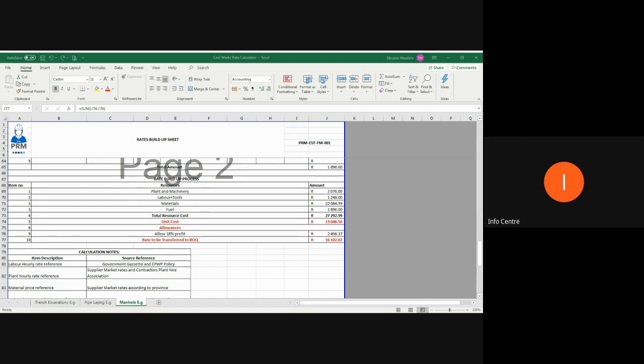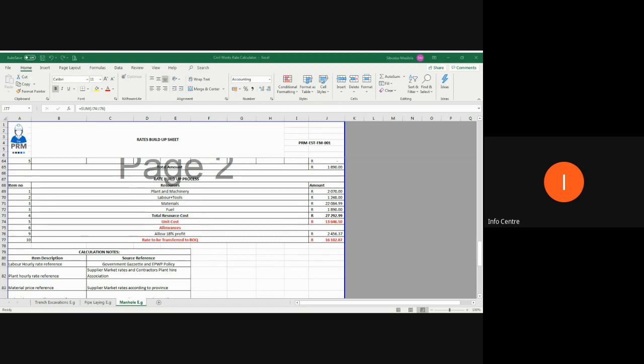Maybe let me explain it for everyone's benefit. Does the software contain concepts like wastage and quantity of bricks per square meter for various rate build-ups? Yes, the software contains rates that are worked out already. As you can see when my colleague was pricing, the rate is already worked out for you. Quantity is built in per unit measurement. Rate for labor is built in. Fuel is built in. Plant hire is built in.